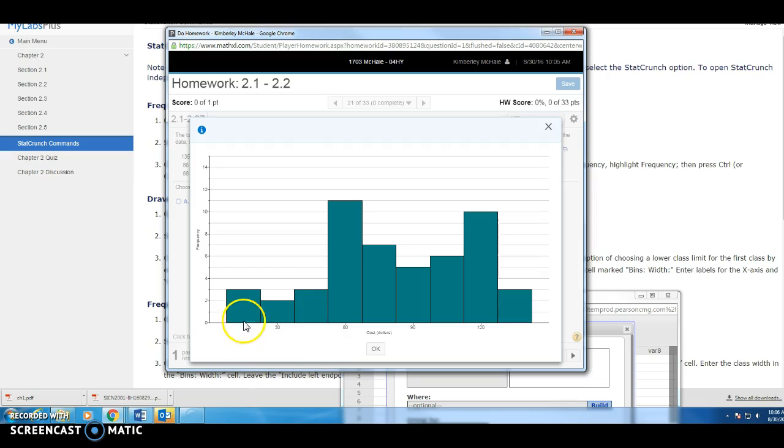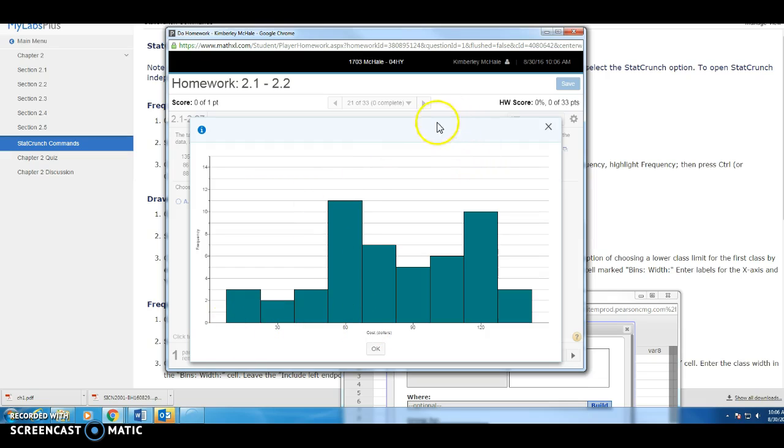That means this is 15. So it looks like I'm starting at 5. And the length of this is 15. So I'd get to 20 there. Looks like my bin width is 15.